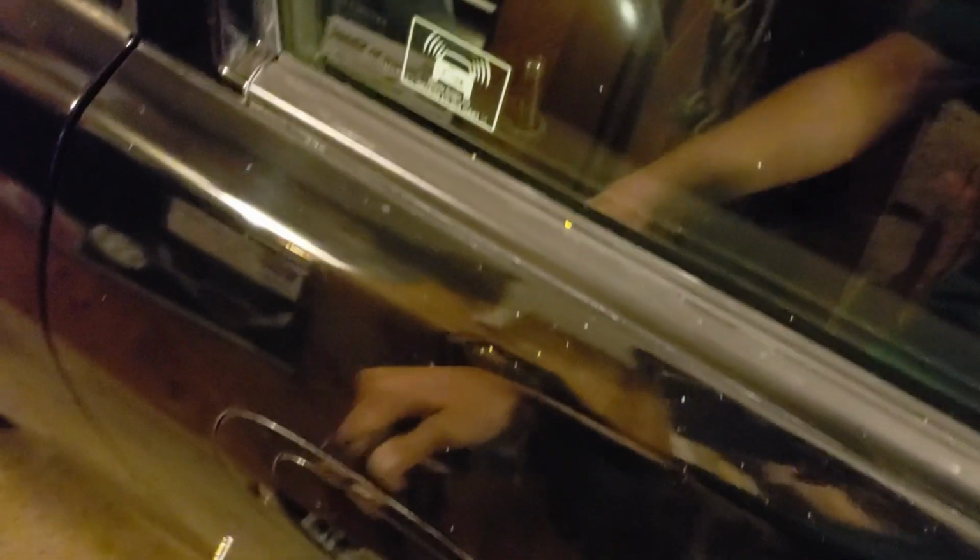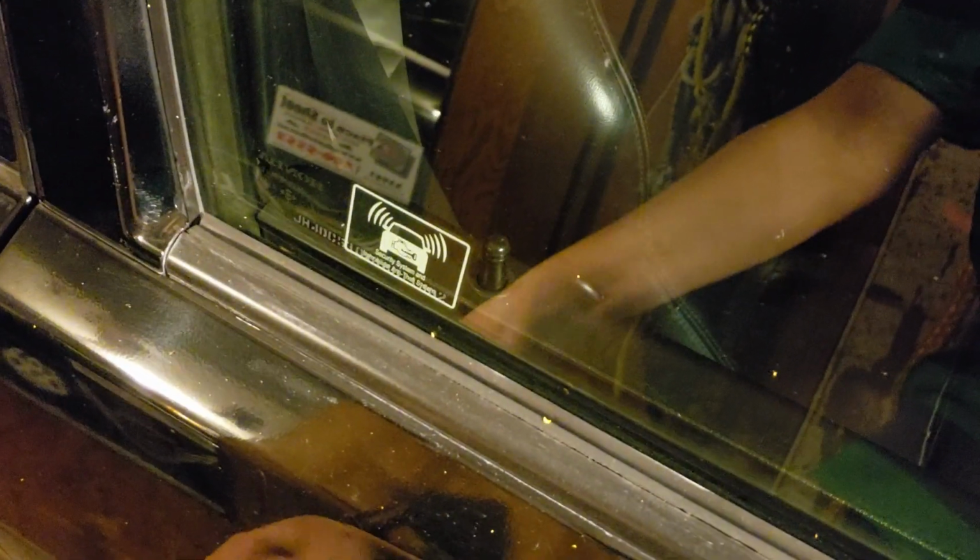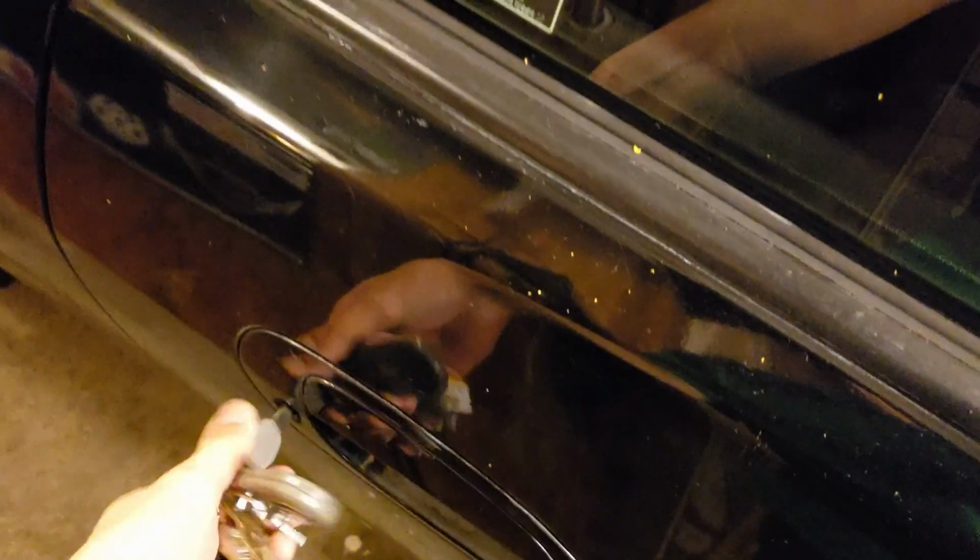So yeah, today a little different. Got a broken door lock actuator. This happens on a lot of cars, like just about every car ever made, I'm pretty sure. So yeah, the way you diagnose it: when I put my key in the door, I can lock and unlock like this manually.